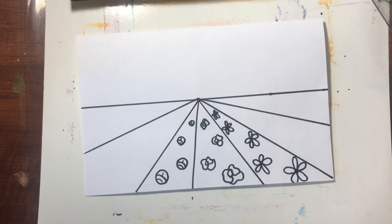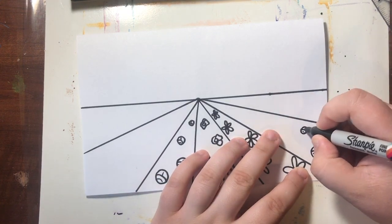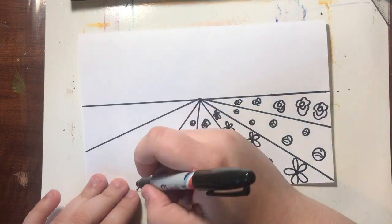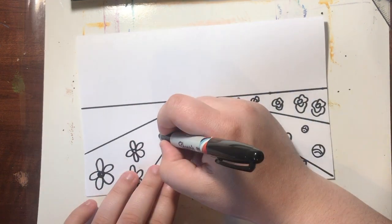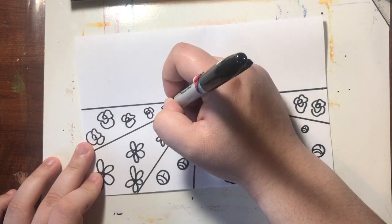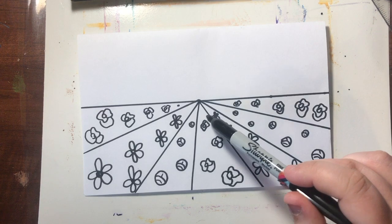So I'm just going to fill in all of my crops. Remember, yours don't have to look exactly like mine. Yours can be whatever you want. You could do a flower farm, fruit farm, vegetable farm, whatever you want to do. So I'm going to quickly fill all this in, and then we'll finish up right up here at the top. Alright, and there are all of my crops in my farm. So remember, bigger at the front, smaller towards the back.